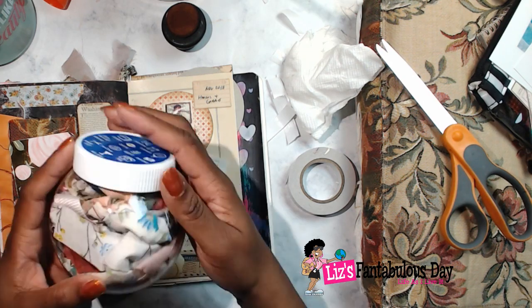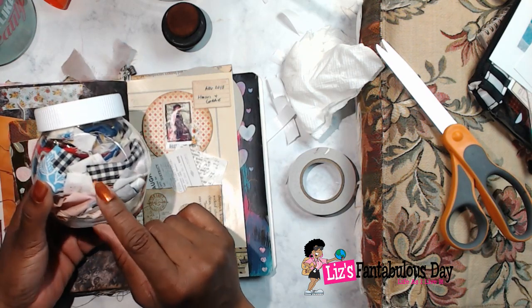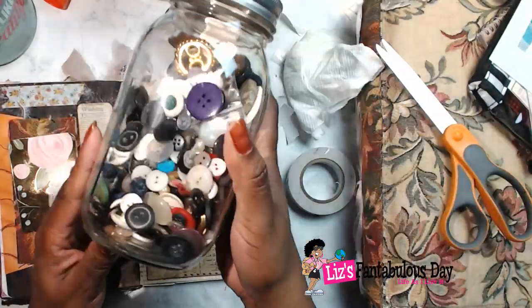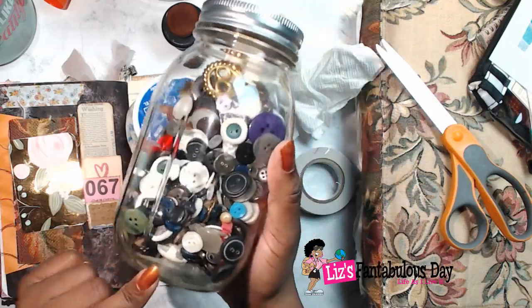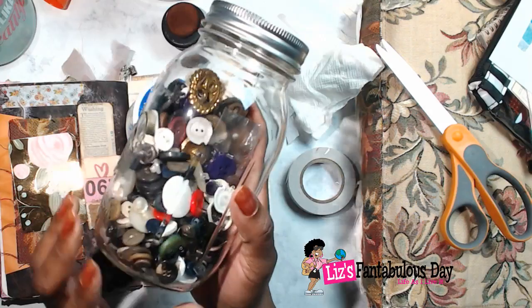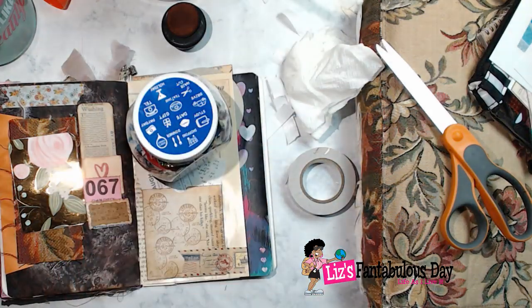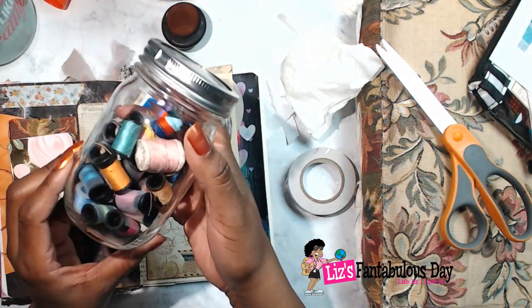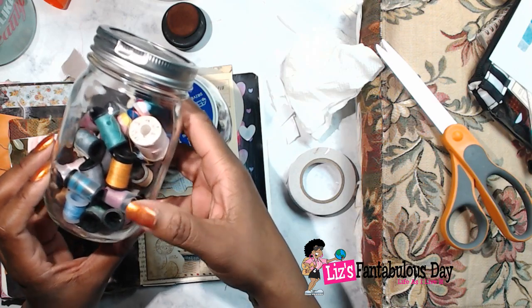I also took out some scrap fabric that I had, and I took out some of the buttons that I use. I actually have vintage buttons in the shop as well, and it's not these buttons. I actually have them all packed up and ready to go. But these are the ones that I use. And then I also had these that I got from a thrift store, which are just some samples of some thread.